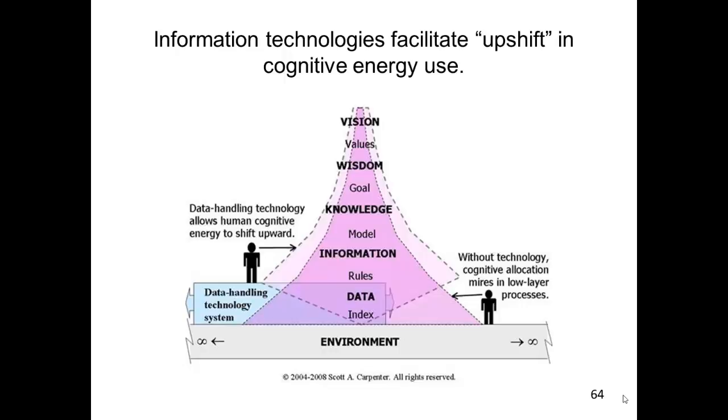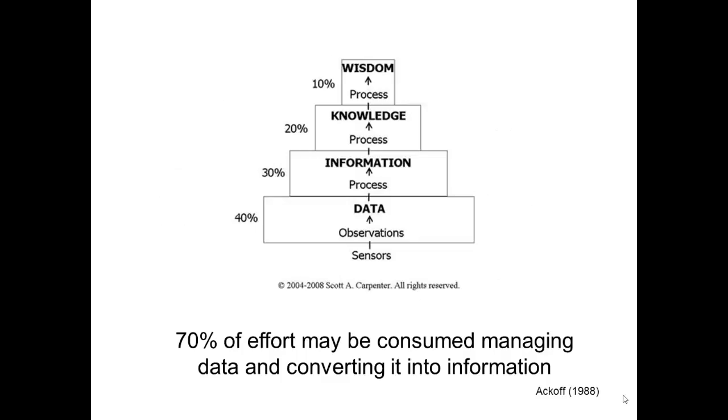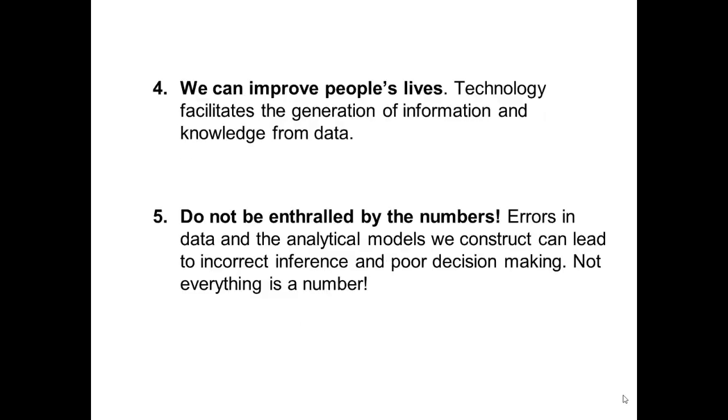So information technology, databases, web interfaces, free us up from the individual numbers and the individual items of data at the bottom, which means we can interact with it at the information or possibly even the knowledge level, rather than at the basic level of the data. And that allows us to be more productive, which hopefully allows us to improve people's lives and how the world operates. And finally, don't be enthralled by the numbers.